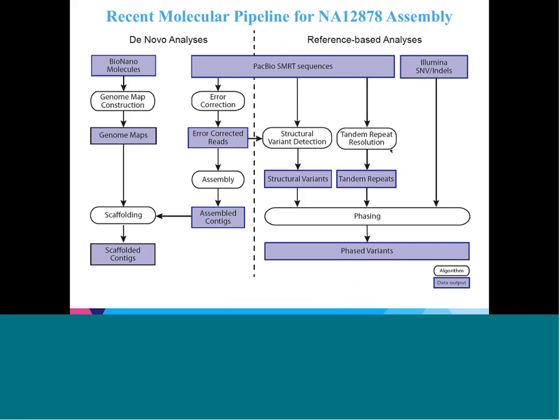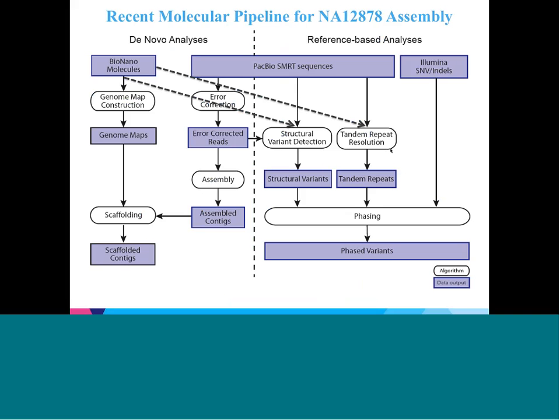Thanks, Bobby, for going over all that. What I'm showing you here is an overview of the types of analyses that we're really trying to target. You can split this up on the left-hand side into de novo analyses and reference-based analyses. One thing I really want to point out is that we're going to be focusing on the de novo analyses, especially when we combine the long-read data sets with the BioNano molecules.